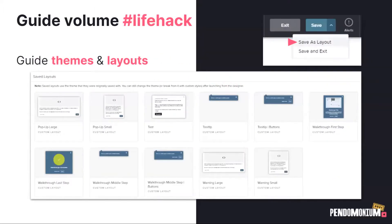We did take very big advantage of a built-in life hack that I wanted to share with you, and that was using guide themes and saved guide layouts. I highly recommend: stop trying to find that one guide you built that one time and trying to copy it. Just use saved layouts and guide themes, because that is the best way to make a consistent experience and not have to recreate things every time you're trying to do a new guide.